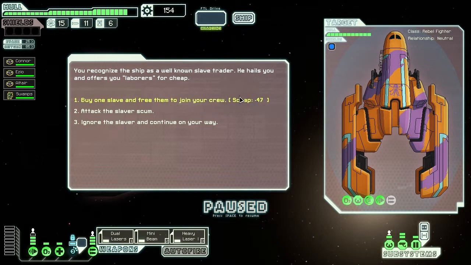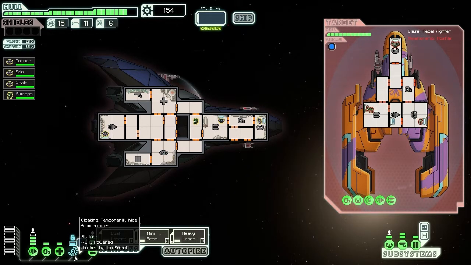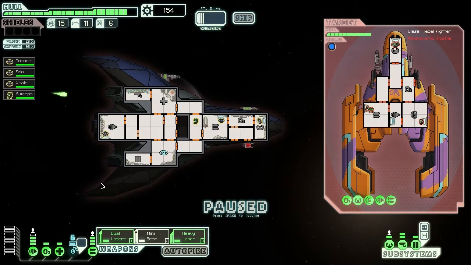Buy one slave and free them to join my crew. Attack the slaver scum. 47 scrap. Is it just me or does that seem rather cheap? Just attack them and you can get them for free. Oh no, my cloak's not charged. That's quite bad. Come on, go. Oh no, they're gone anyway.